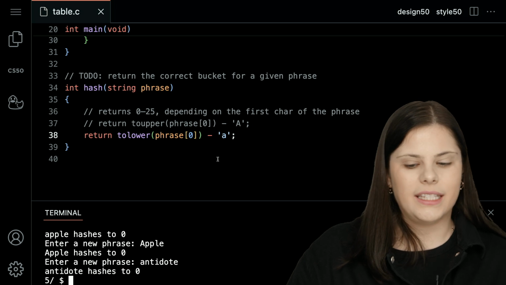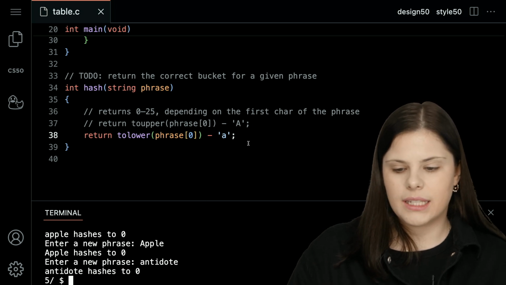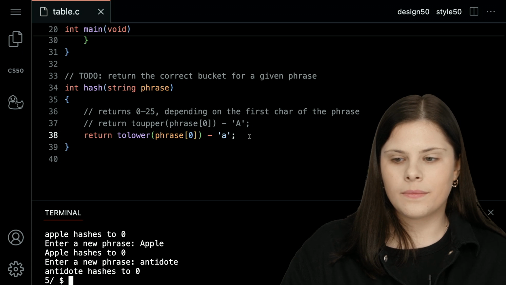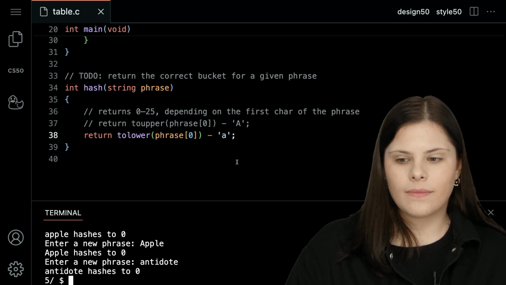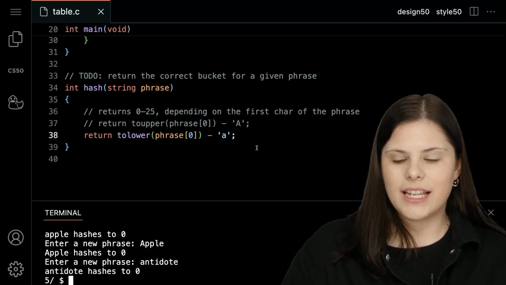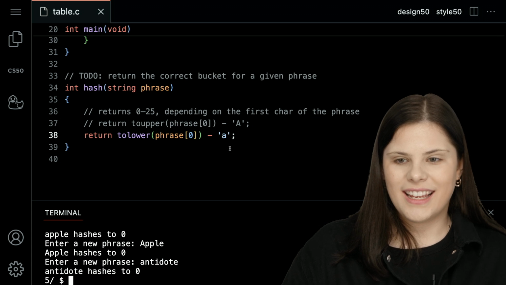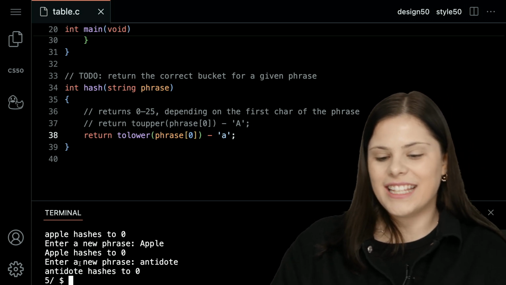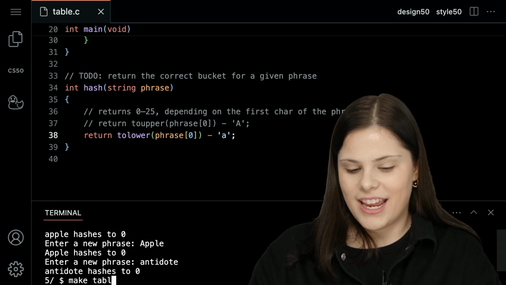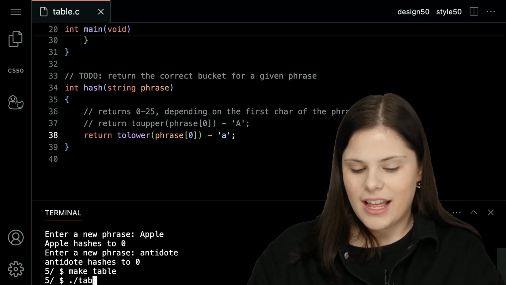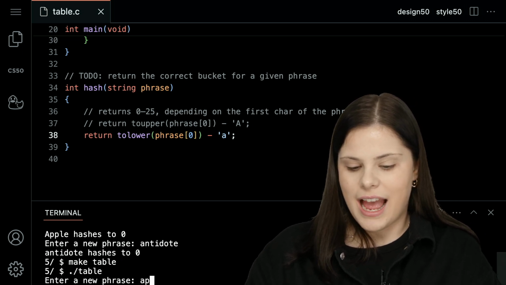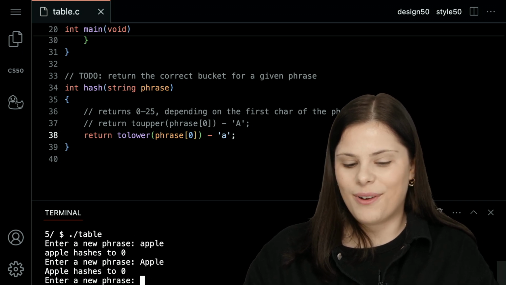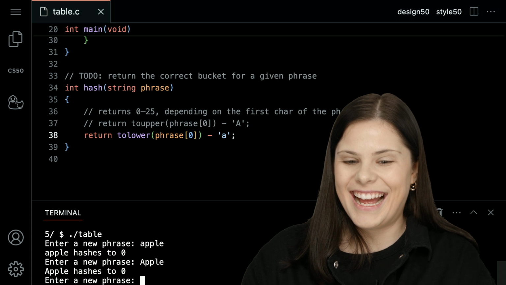Will I also get 0 for apple if I do this? Someone said yes. No. Okay, I see no. Let's try it. So let's make the program again. Let's run it. I say apple, and I get 0. And then I say apple, and I also get 0.